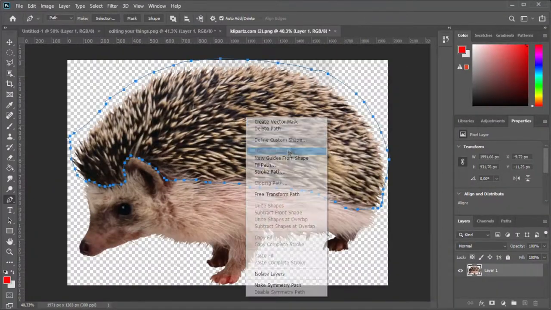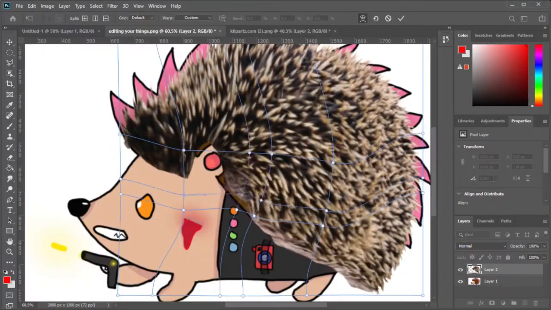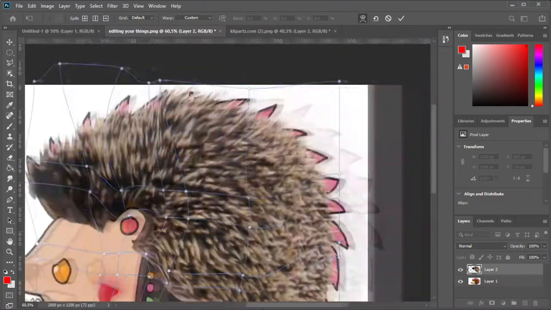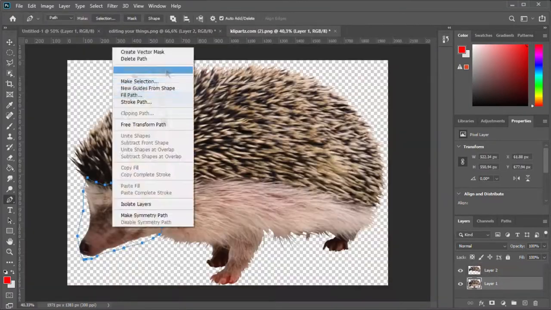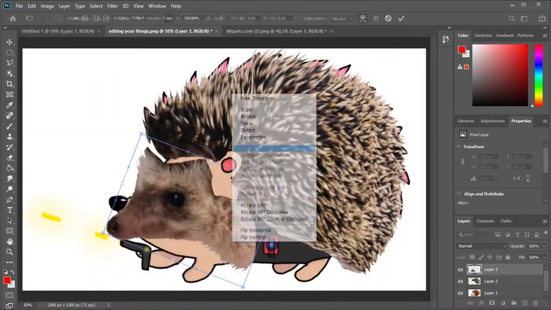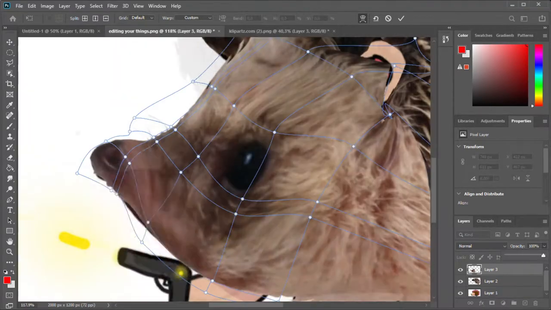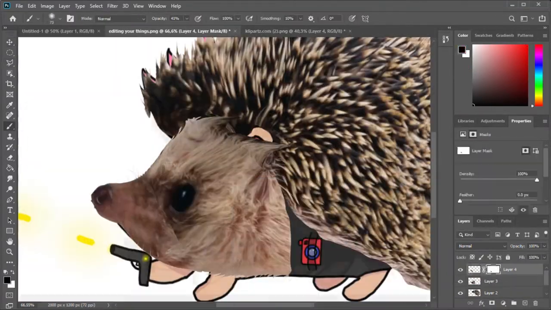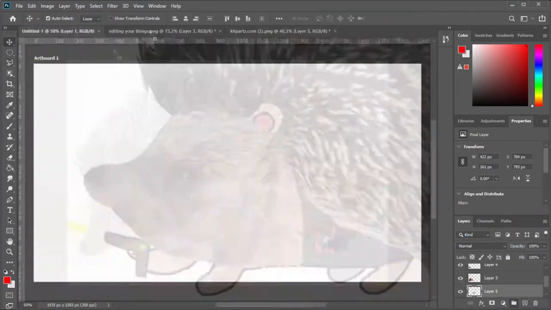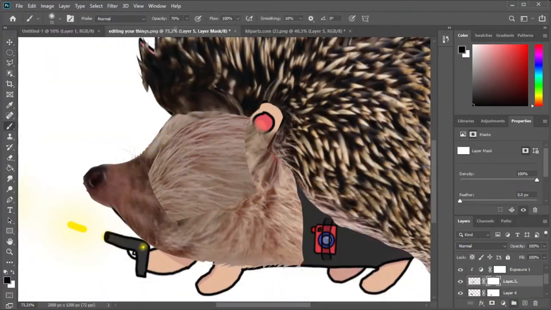To be as faithful as possible to the original drawing, in the reshading episodes I usually use the drawing as a base, trying to feed the images into it. In this case, because it's a hedgehog, I use a real hedgehog to start my art. What I did is basically use warp on the part that I take from the real hedgehog to make it reach the format of the original drawing, at least as close as possible.